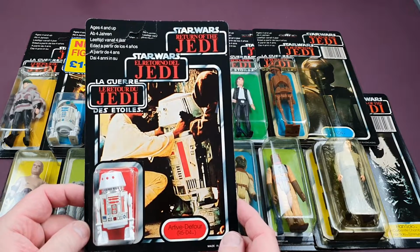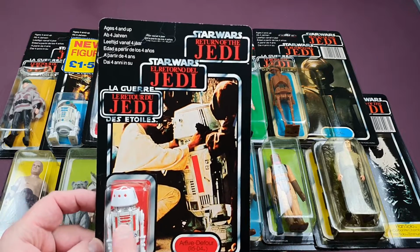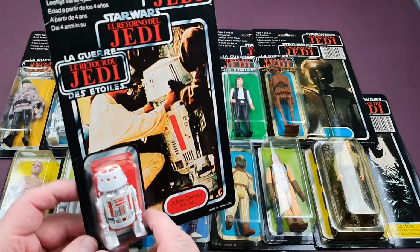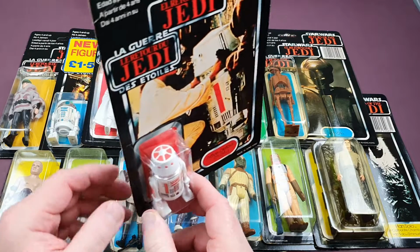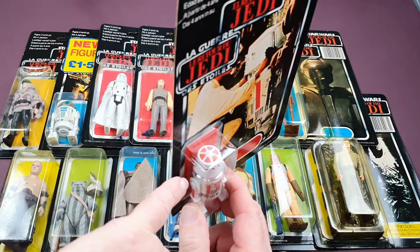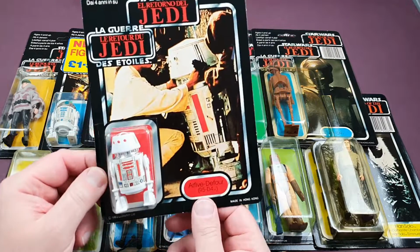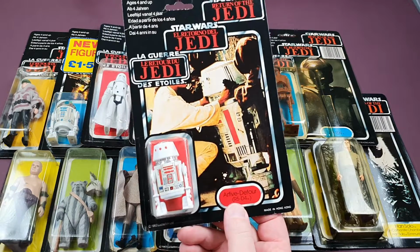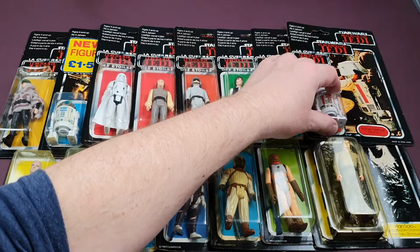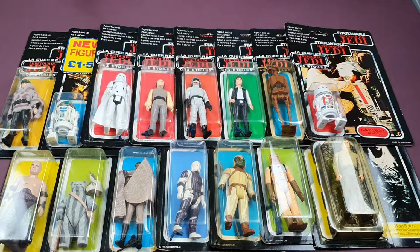Now he's fantastic. I absolutely love R5-D4, and just look how brilliant white he is under that bubble there. Fantastic. One thing I have noticed, I'm not sure if you can see this on the camera, but his sticker on the back side of R5 is just starting to come off just in the corner there, which is quite unusual, but it's certainly a beautiful figure nonetheless. And I think that's one I'm definitely going to acrylic up, just because I love him so much.